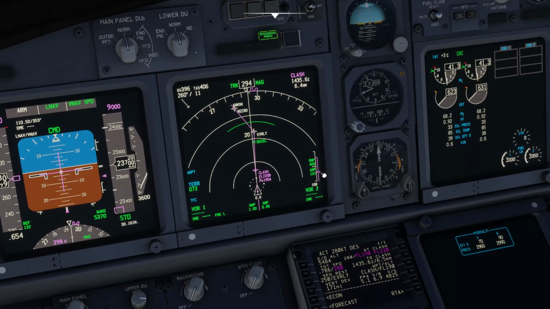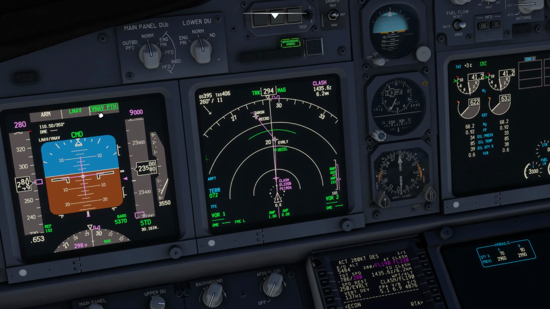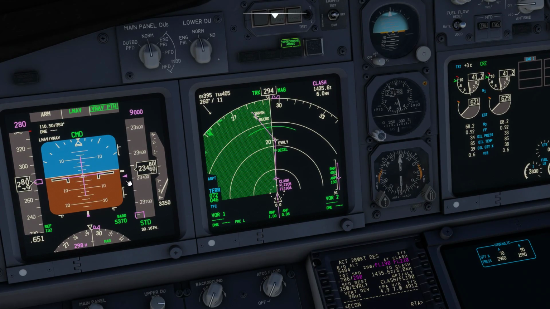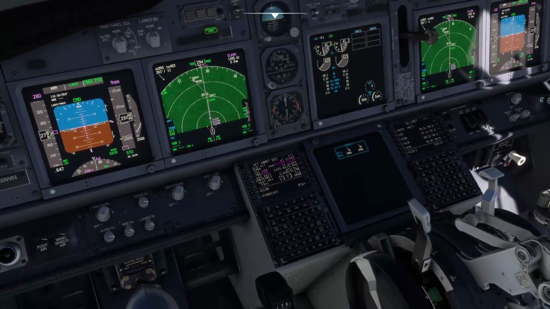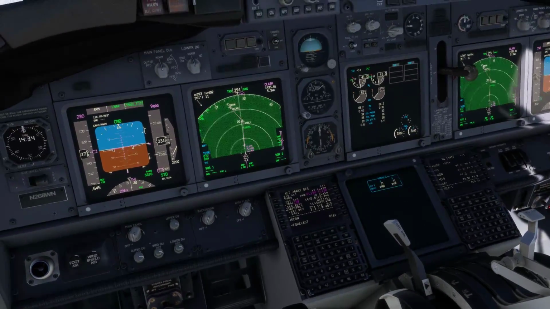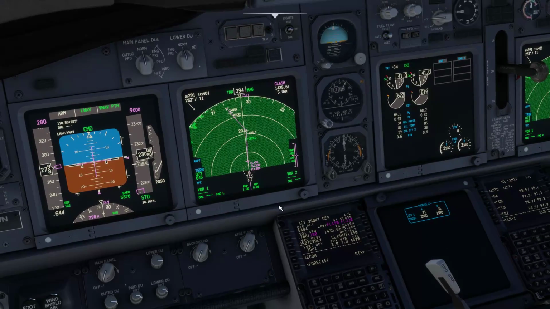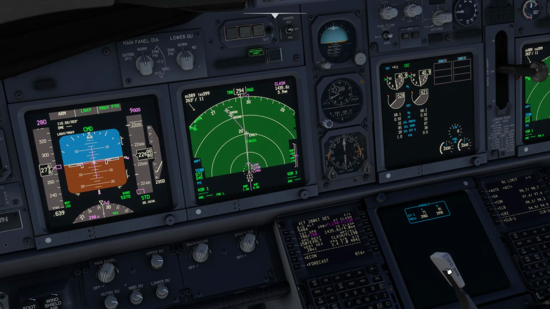So watch here, we're going to intercept our path again. There it's back into path. It now says, okay, I can achieve this path. I'm on speed. The window's not open. We can dump the speed brake. And now we're back on path. And I made it. Not only that, you can see I'm easily going to make CLASH at 22,000 feet. I'm out of 230. It's starting to get a little high again. So as I said, you do have to do a little bit of monitoring and keep giving it a little bit of help.